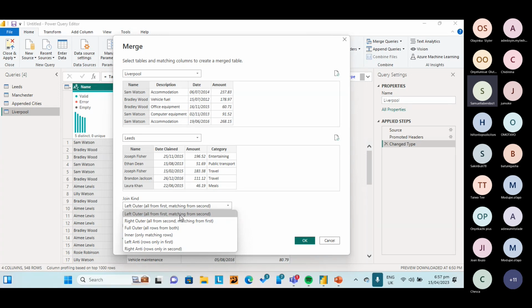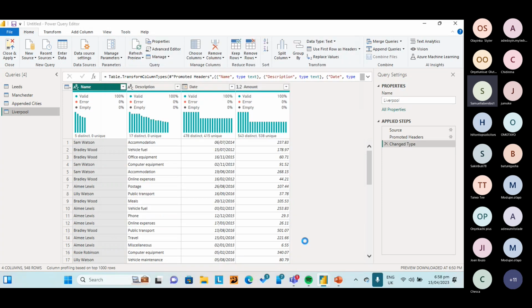So we're taking all from the first table, matching it from the second. You have the right outer, all from the second. You need to understand the concept of joins to know this, but for the purpose of this, we're going to stick to left outer. So I'll click on left outer and then click OK.